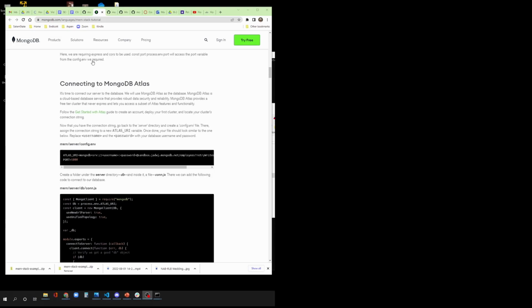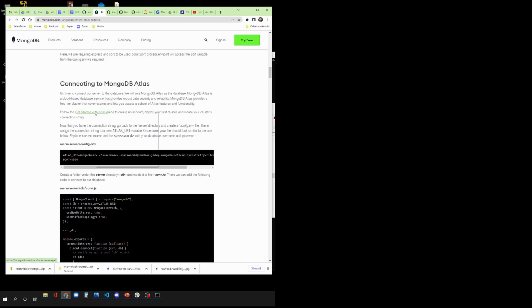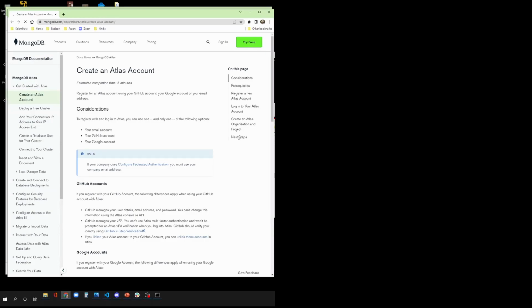In the setup instructions here, there's a link to get you going with this, and we will just kind of check that out, see what we have there. If you open that guide, it brings you here, getting started with Atlas, and the first thing we want to do is to create an Atlas account. Okay, we're going to go through the steps. We're going to register for an Atlas account. I already actually have one, so maybe I'll use a second email ID or something like that.